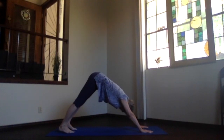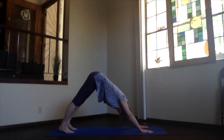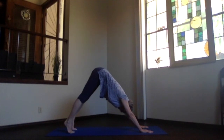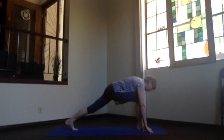Find your down dog position — feet right in front of your hips, sitting bones going up, wrists, elbows, and shoulders lining up with the hips. Nice straight back, nice straight legs, seat the heels toward the floor. The next step is the hard part: we're going to step the right foot between your hands. You can just do it without thinking about it, or if you don't quite make it, you can use your hand to move that ankle so the foot gets between the hands. Come up on your toes, lift your ribs, inhale, look forward, and take that step — back into lunge position.